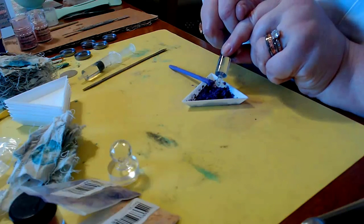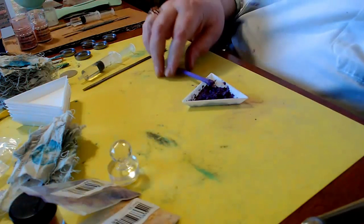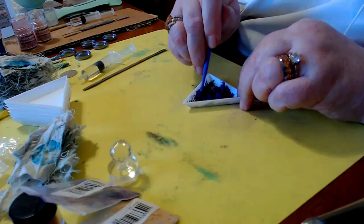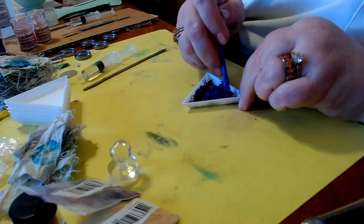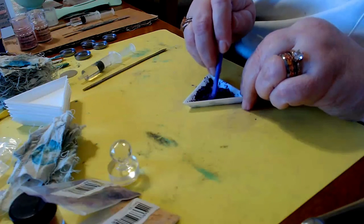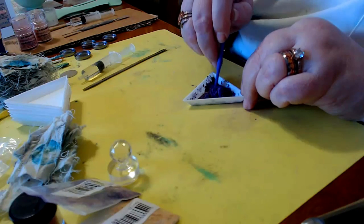And if you want to play, you can sometimes get stuff to play with without having to spend buckets of money. I like that part a lot. I like going to Dollar Tree and getting stuff. Our Dollar Tree has a pretty good craft section. It's not perfect. It's not great.